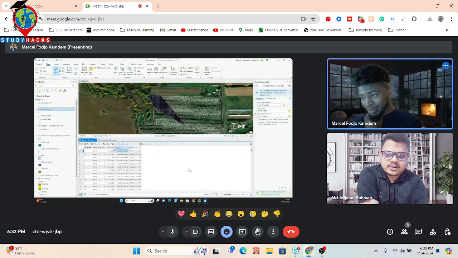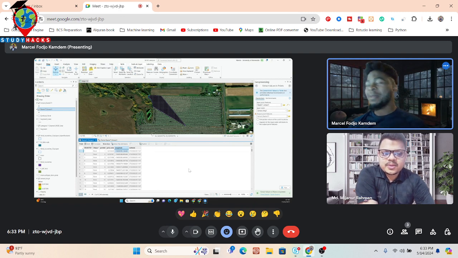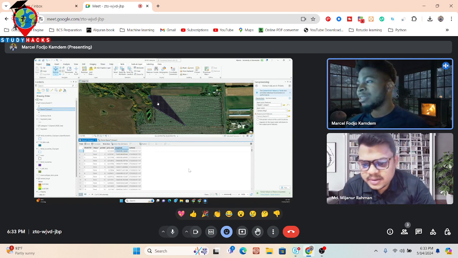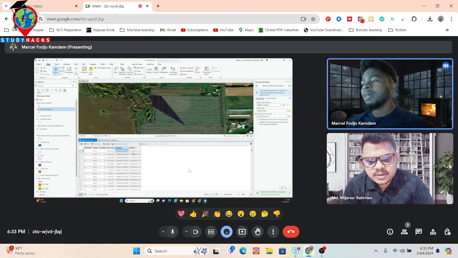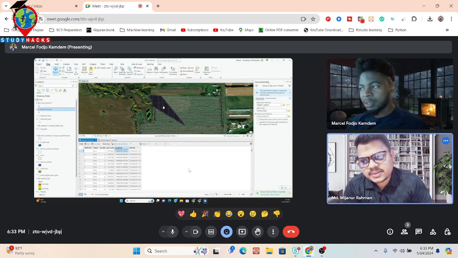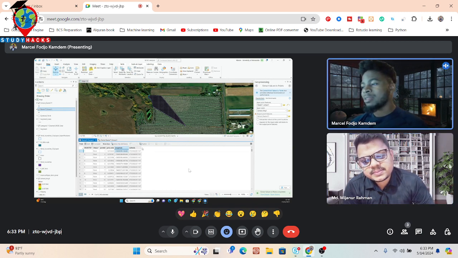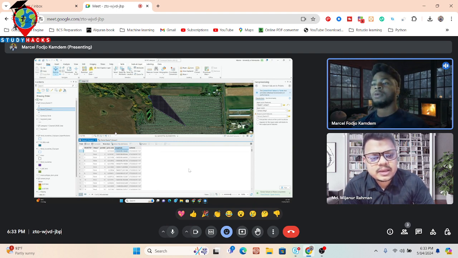Wait, let's start again. Sorry if I don't understand you. So this is the file that we created, and we have the longitude and latitude for each random point. Yes. So now what I want is the soil electrical conductivity for each of these points. But I want it to be extracted from this.